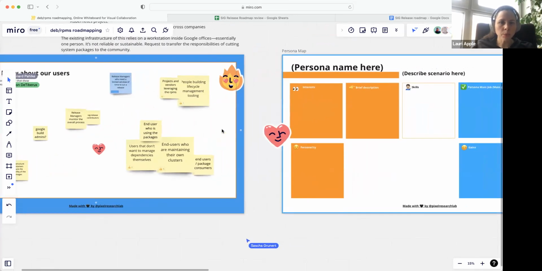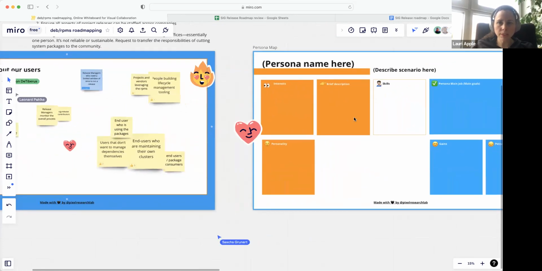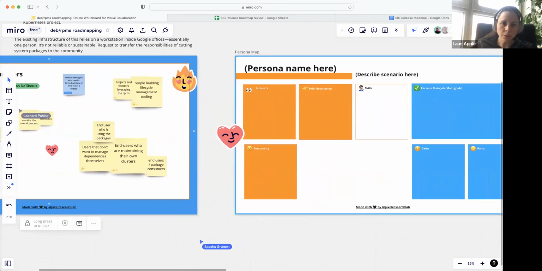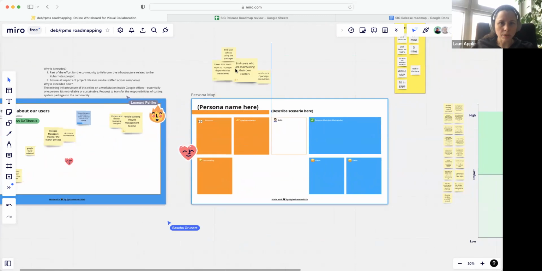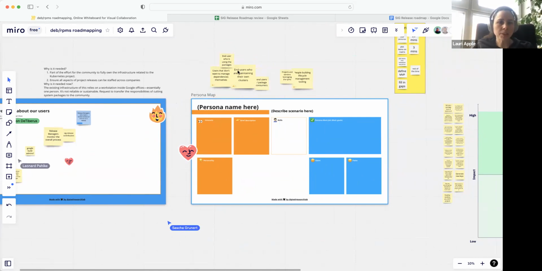My proposal is that we will not build out these personas today, but we can do this asynchronously and then present to the group. Who would like to participate in that effort? Participation is basically creating an actual fake person with a name, interests, and personality characteristics, and putting some details around their main jobs, like their main goals related to this work, their gains and their pains, and also their skills.